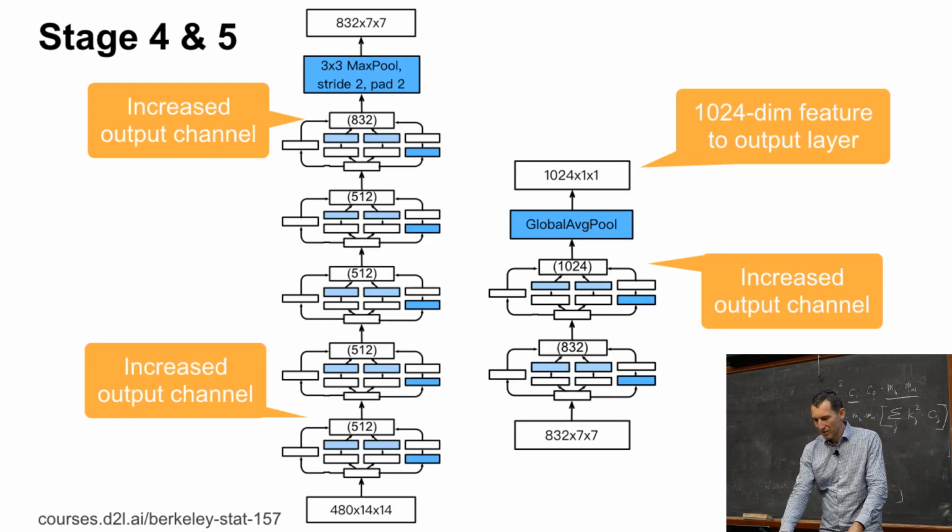Okay. Stage 4 and 5 look very similar. Again, you increase the number of channels to 512, up to 832. Why that? Before the max pooling, because the max pooling shrinks the resolution. So we better store as much information as we possibly can on a per channel basis. And then in the end, you have basically 1024 channels, and that just so happens to be the same thing as what you would get for the number of classes that you want to predict, and then you just perform a global average pooling.